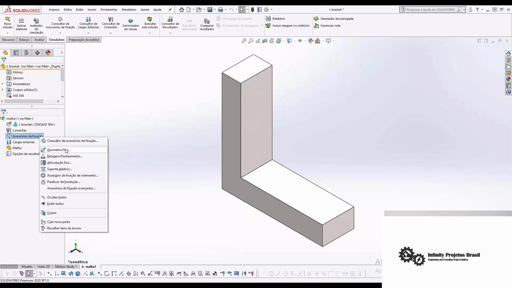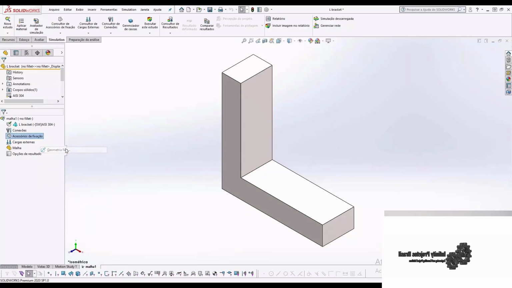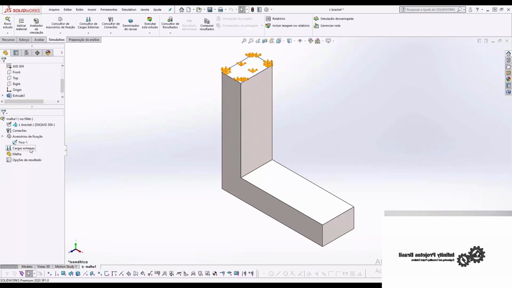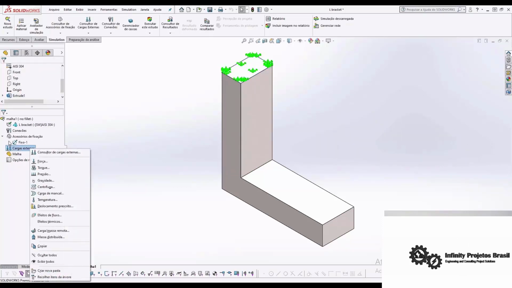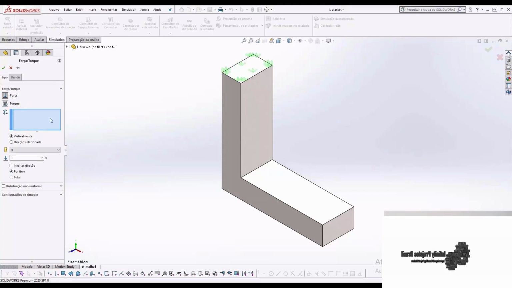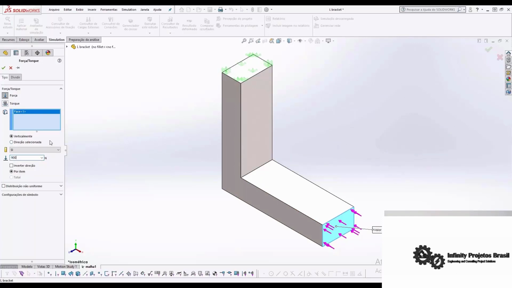What is the reference? Ours is the upper plane, so I come here. Whenever I select a direction, it will be a plane, for example, as the reference direction. So I'll select the upper plane. Look, the force I want to apply will be normal to my upper plane, so even though it is located on this face, it will be normal to the upper plane, which is why I selected this box below. And if I wanted, for example, another direction along the plane, I could do that too, but in this case it is normal, without any problem. Working with the normal force here, I'll put 900 Newton again.